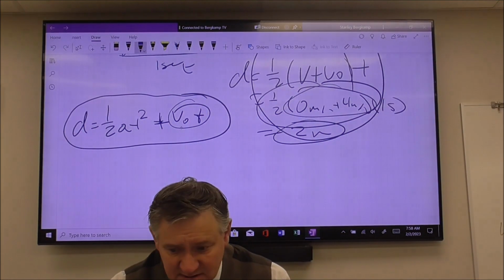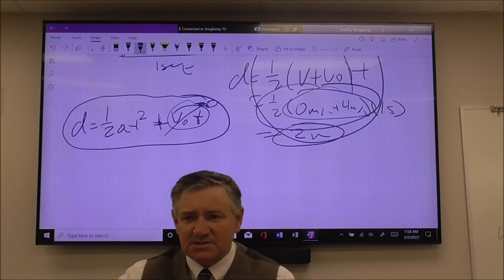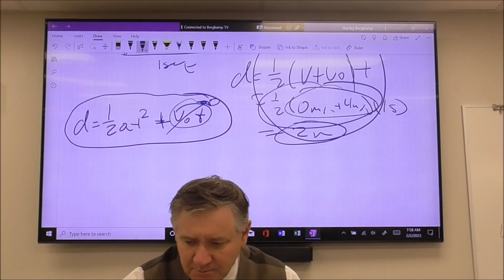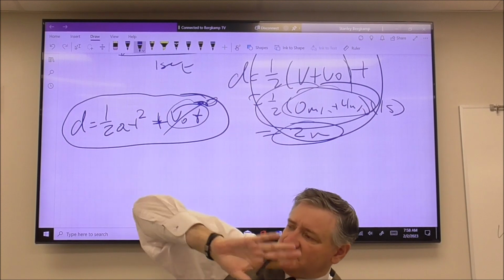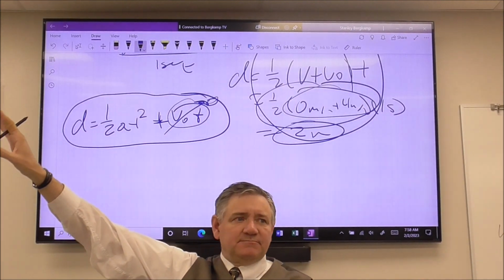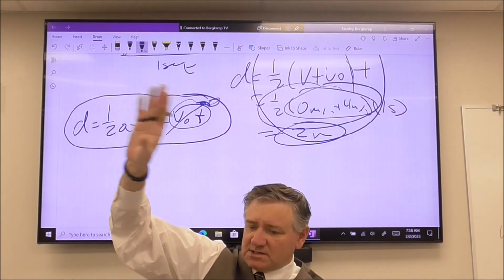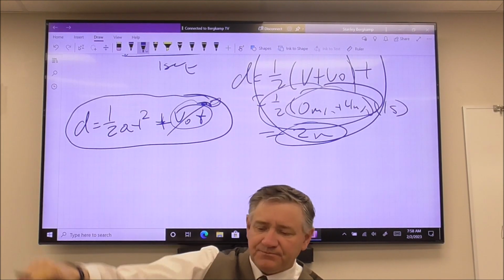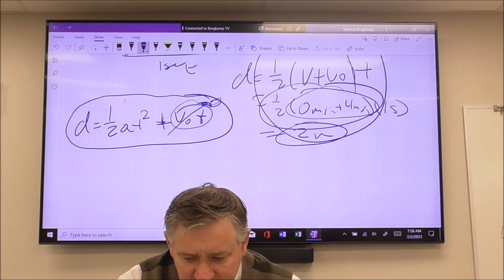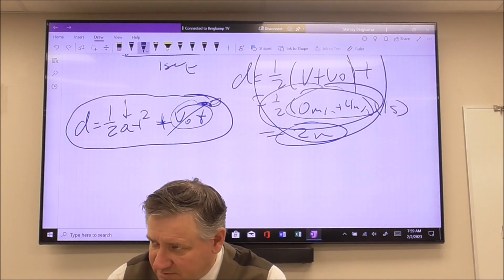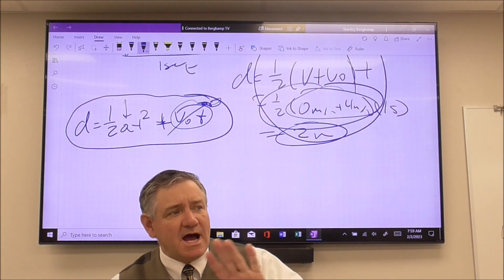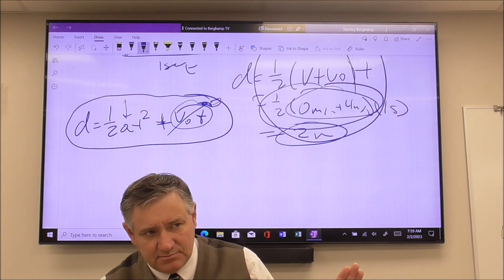That initial velocity is 0, so when you see me draw an arrow and then go to 0, that's just a sign that says this part of the equation drops out, okay? I don't have to worry about that because my initial velocity is going to be 0. I gave you the acceleration and I gave you the values of time. You didn't have to derive those values, okay?